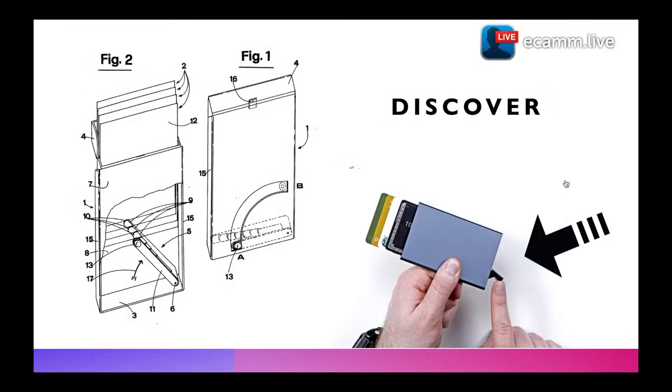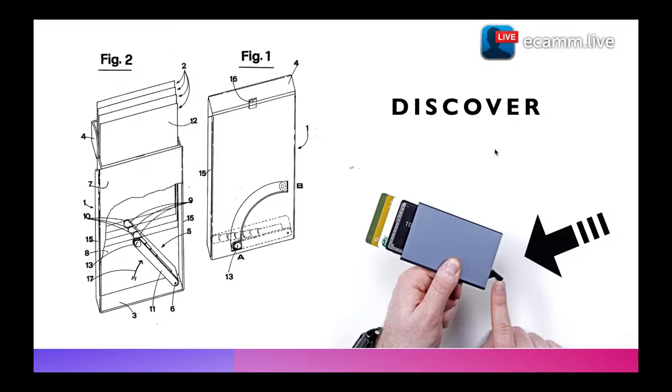So then the next stage is discover, right? So what is exactly out there? And what I came across was this very, very cool product. This is a card holder, and I figured out what kind of mechanism it uses, which is this kind of ladder system. As you can see at the bottom, this mechanism here, there's this kind of ladder thing that allowed every card to pop out at different levels. And I really found this quite fascinating. It's a very simple mechanism that meant each card raises to a different level. And I thought this was really cool. So I wanted to incorporate this into my products.